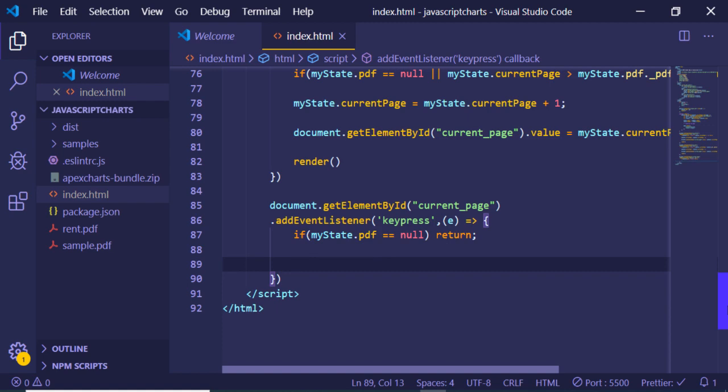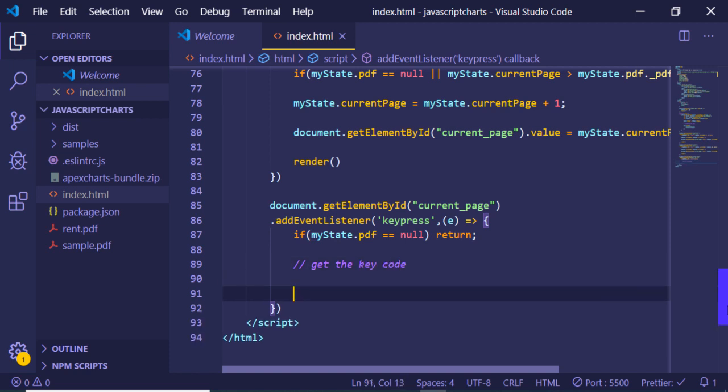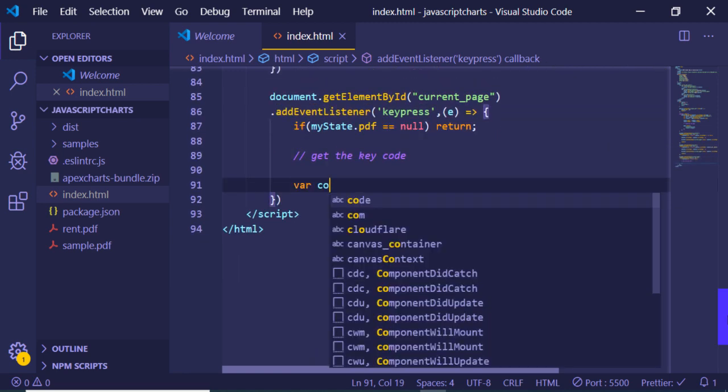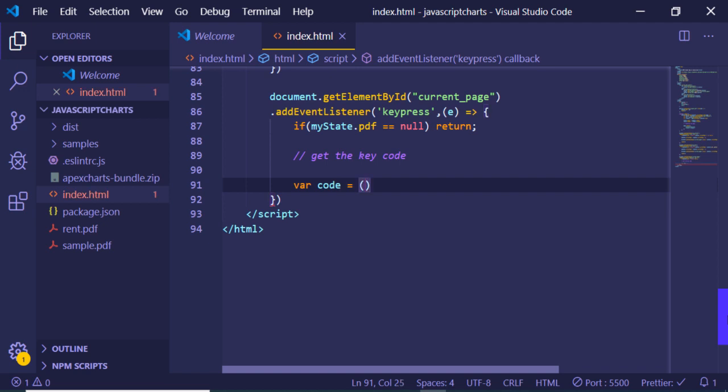And now first of all we just need to get the key press code, get the key code. For every key out there on the keyboard we have certain key codes. So in order to get this code, we just need to write this condition, which is e, the event object, it holds the key code. So if it holds the key code, then we will be initializing it like this, key code. This is a ternary operator. If it doesn't hold it, then we can just write e.which. This is a property, you can see that it holds in the event object.